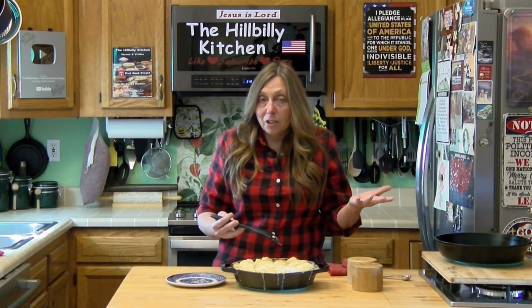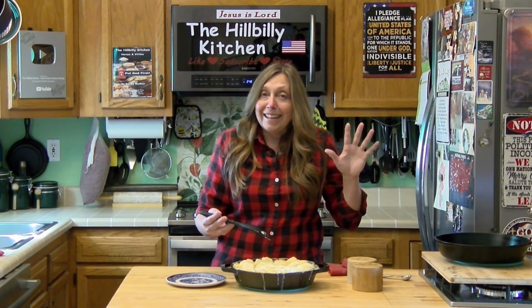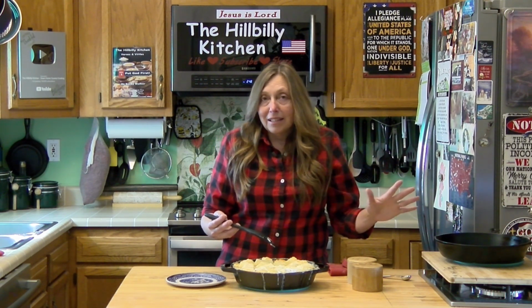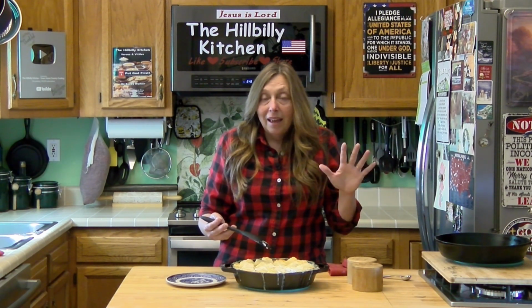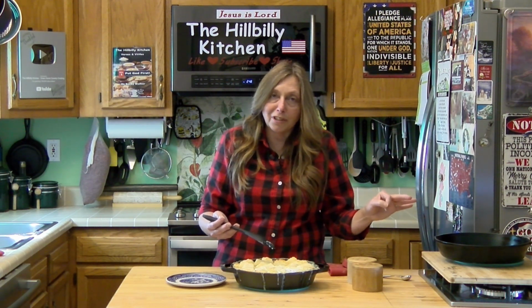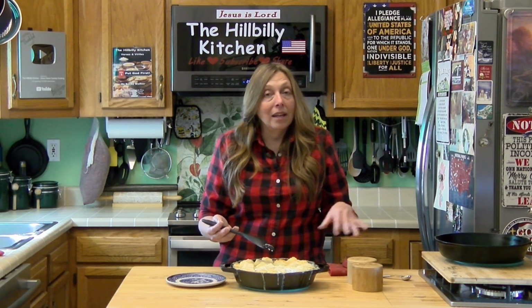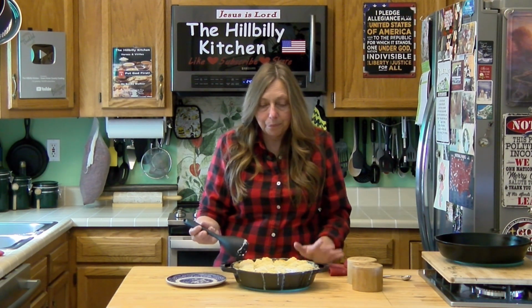So whatever occasion you've got going on, if it's Sunday breakfast or if you've got a whole bunch of folks and you got to make a big pan full, this is a basic, simple, old-fashioned country breakfast. Like I said, just biscuits and gravy. It's fairly inexpensive, especially if you cut the sausage down and did a half pound of sausage instead of a whole pound, or you found it on sale. Watch them grocery store sales. If sausage is not on sale, it's pretty high right now, but you can still find it on sale. So watch the sales and it stays good for a pretty long time.